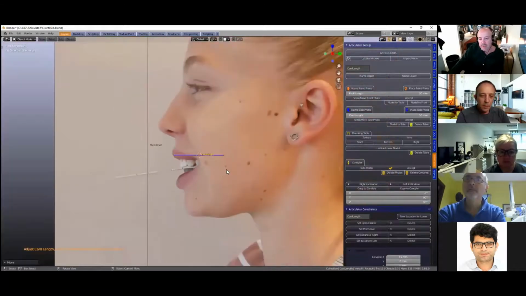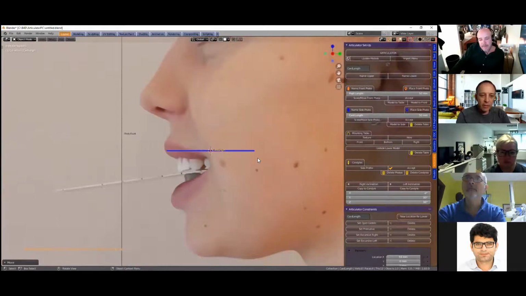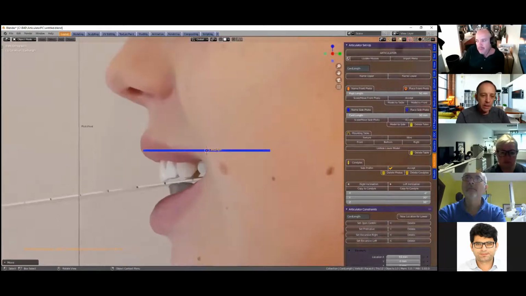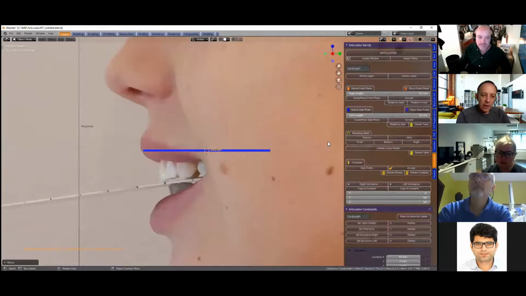Wolfgang, maybe you can explain this. Yeah, so again, we're going to measure, we've got the increment measure on the card. So the blue line is already set to 50 mils. You can see that on the slider bar on the right-hand side. You can change that. So what we're trying to do is get 50 millimeters on the card to scale it down to the exact 50 mil of the blue line. Then we'll know that the photo is in line with the scale in Blender.